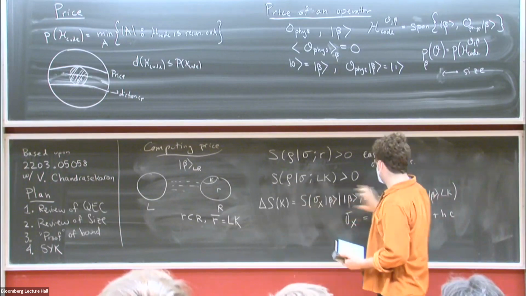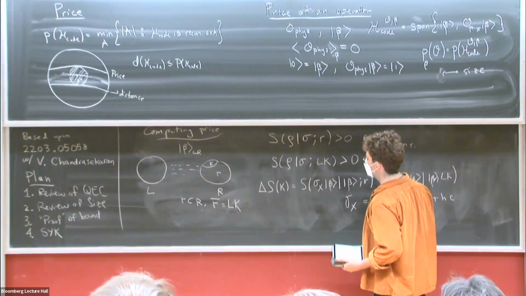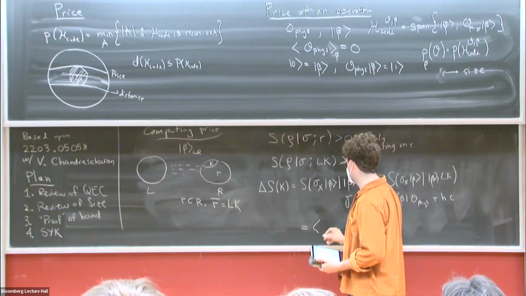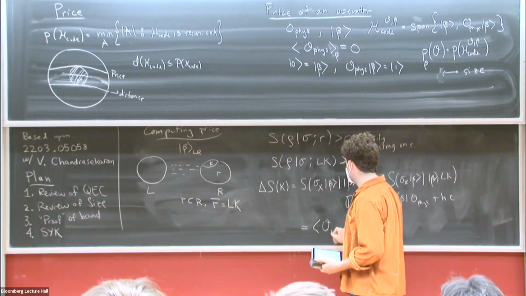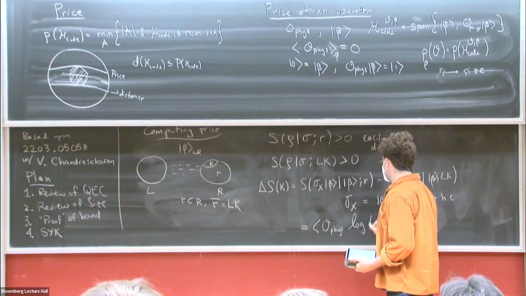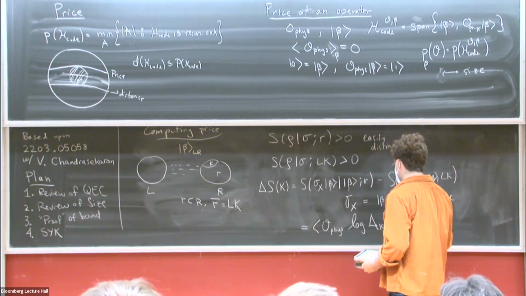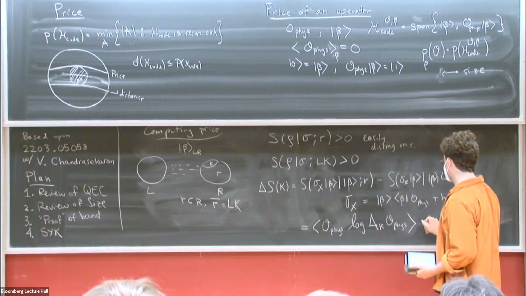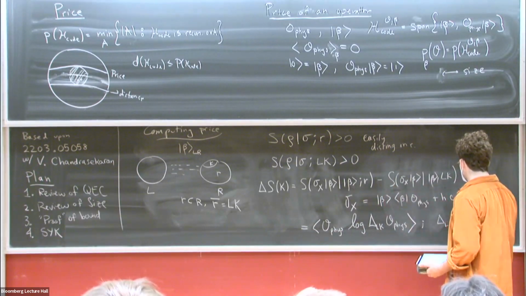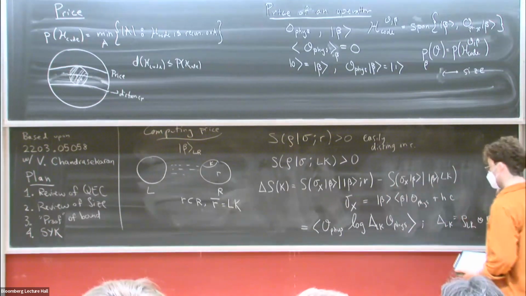And the reason we like to compute this quantity is just because it's a bit simpler to compute. It's actually the expectation value of sigma x acting on the beta state. So it's actually just equal to the expectation value of something called the generalized boost energy, where delta LK is rho LK tensor rho R inverse. There might be a minus sign here.